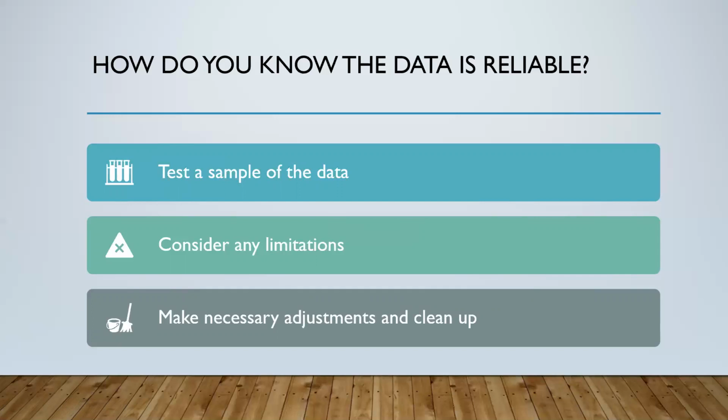And so after you consider the limitations, then you can make all necessary adjustments and clean up to the data. So if you pull the spreadsheet and you determine, well, you know what, I've got TRICARE's RBT hours in here when they're being supervised, and that's not allowed, filter it out, delete them, clean the data, so you can have good data to work with. So after you identify your sources, you want to go through these 3 steps to make sure that the data is reliable.